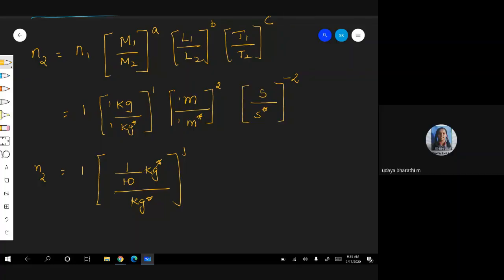Ma'am, can't we convert the 1 kilogram star into 1 kilogram, the denominator? Can't we convert denominator? No. Why? Because you want N2. You want the number in the new unit N2, no? New unit number is N2. That is why. So you're converting everything in terms of the new unit. Because you want N2, the numeral in the new unit. Hope you're following, children. Yes, ma'am.